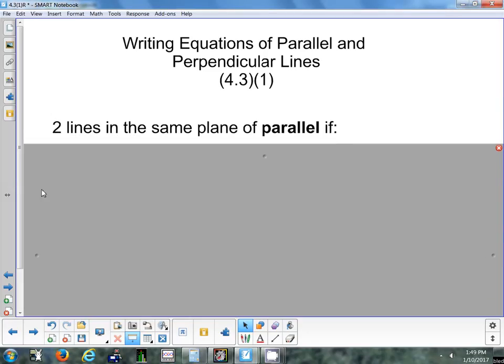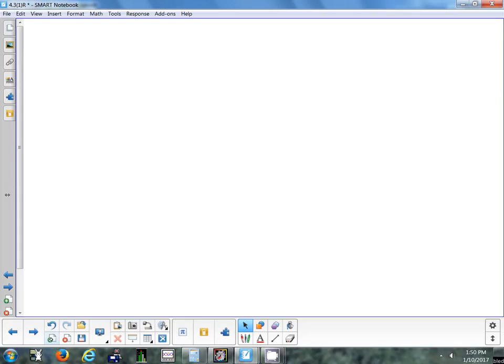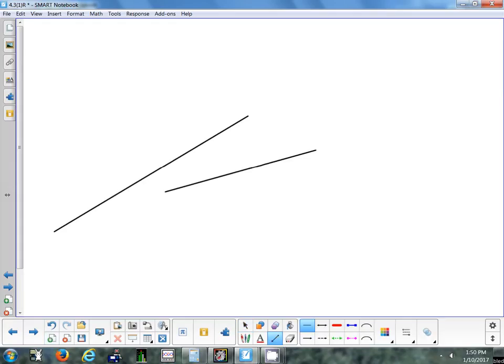All right, so what did we agree that parallel lines meant? Two lines are parallel if what? They never touch. So what does that mean if two lines never touch? Think about describing it in terms of something we've been talking about this week, like slope. How would their slopes compare? They're what? Different slopes. So one would be steeper than the other or less steep? Because what would happen if you drew two lines and one was less steep than the other? Eventually they would cross, right? Eventually.